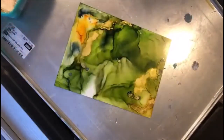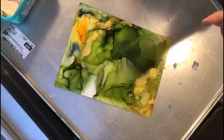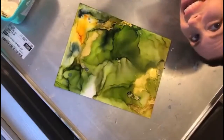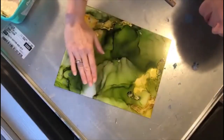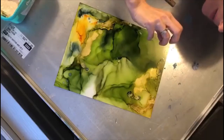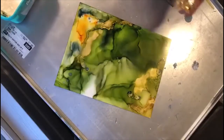Okay, so what I do now, obviously, you can't see the glue, so where did I put it? Well, actually, I won't be able to show you on video, but you'll be able to do it in real life. Get down to the edge, and you can see across the edge of your painting. If you look off to the side, you can see the edges where the glue is. It's shinier spots.